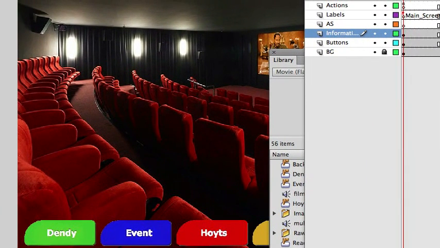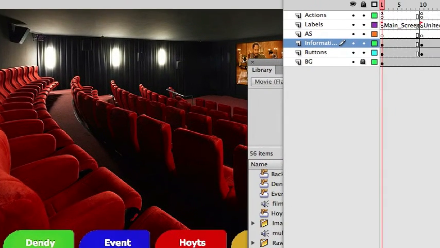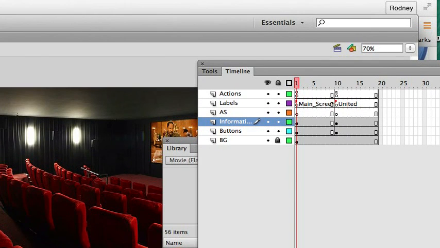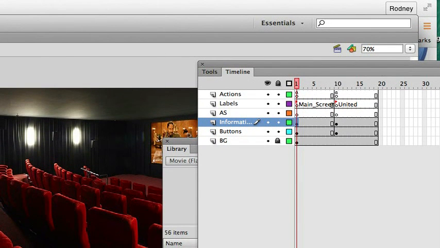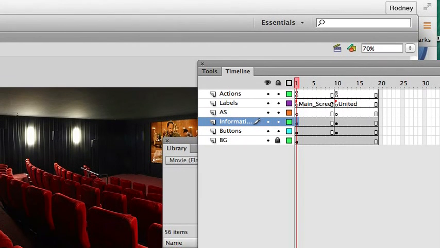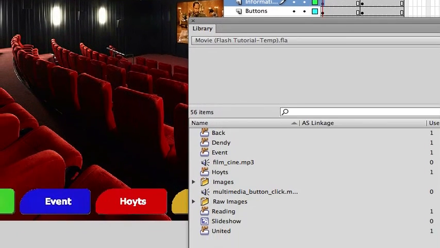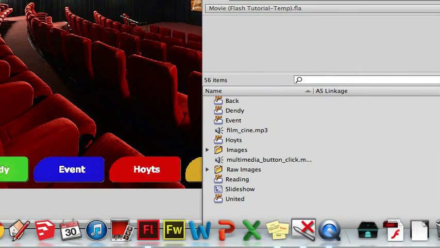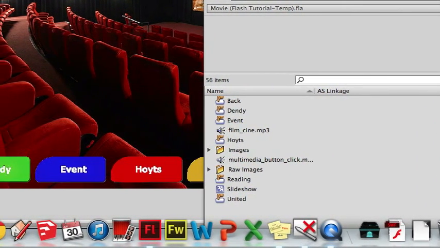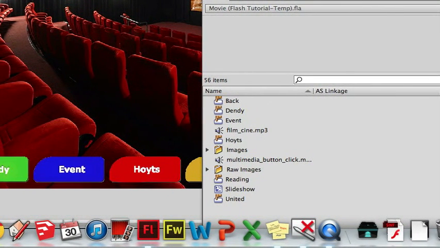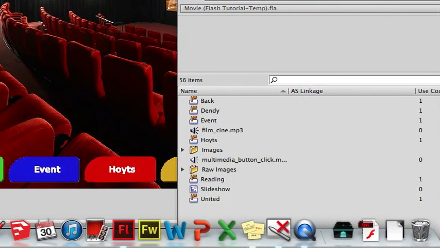Alright, I've just closed off the movie and I've come back to the Flash document. I'm going to do something a little bit different that Flash enables you to do, add sounds. Now what I want to do is have a sound that will play when you first enter the frame. So I'm just going to use the layer here called information. That was basically just where I'm going to put some data. Now if you go back to the library, you'll notice down here that there's a couple of sound files, and you can tell by the little speaker sign there's one called film sign and another one called multimedia button click.